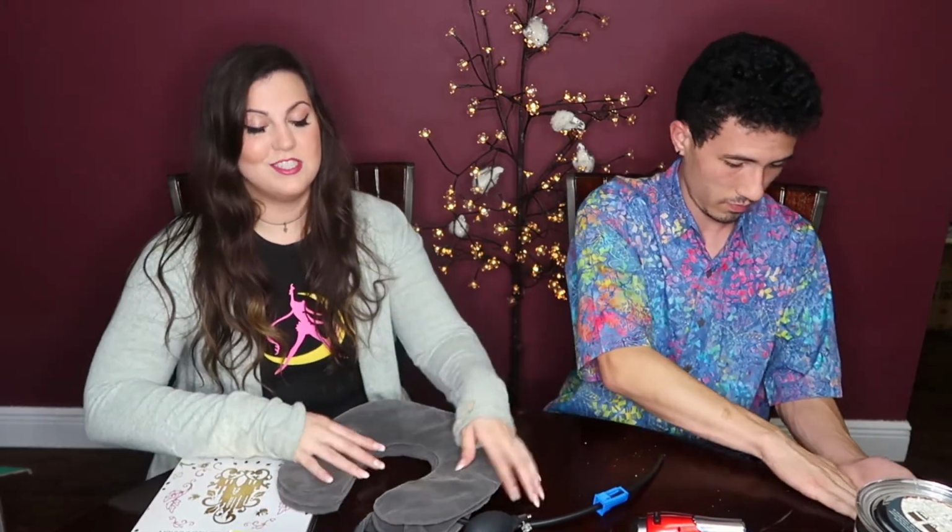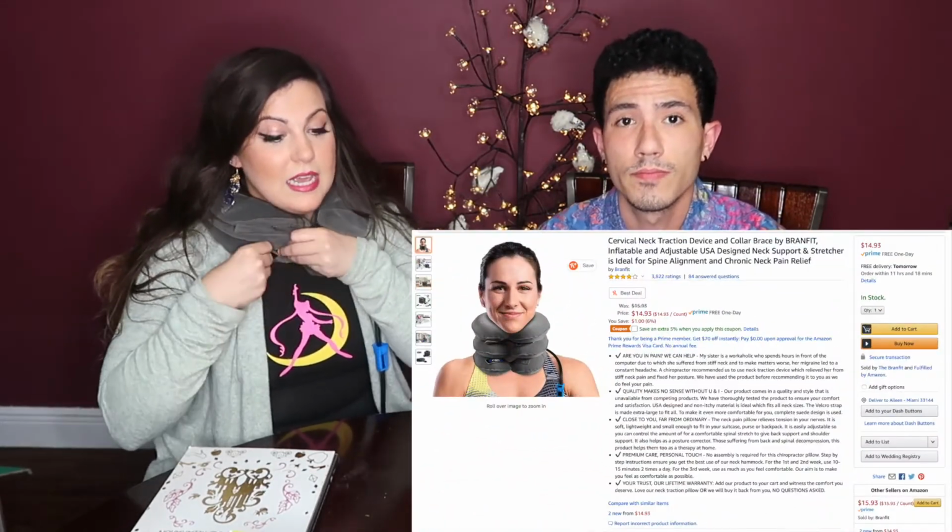So the next category of stuff is all going to be almost just home related, but also really random and miscellaneous. So one thing I wanted to mention is this. This is a neck brace that I've been using pretty much every day.